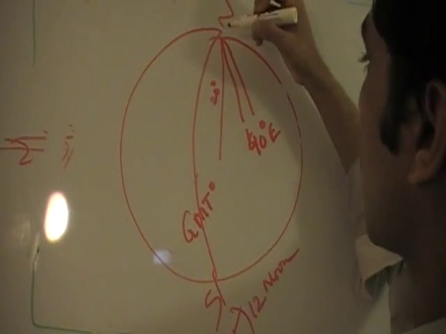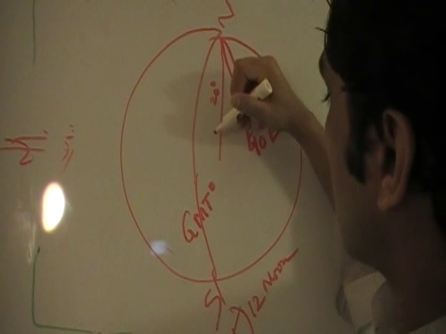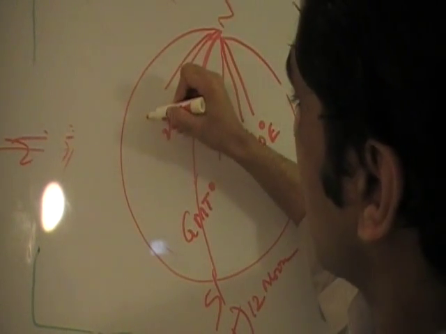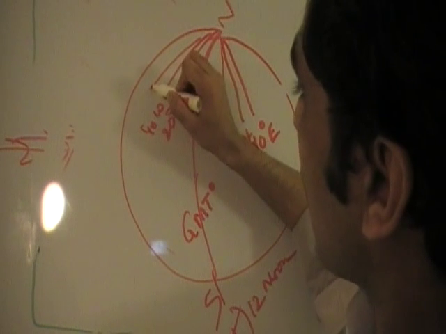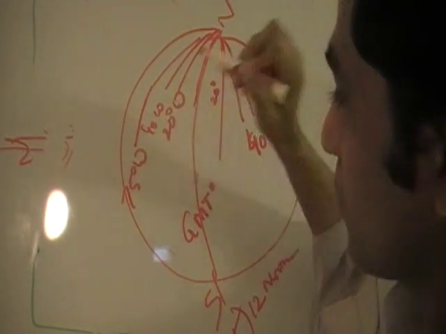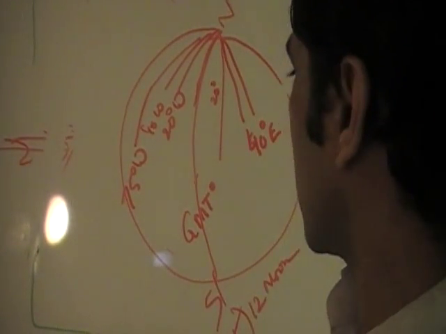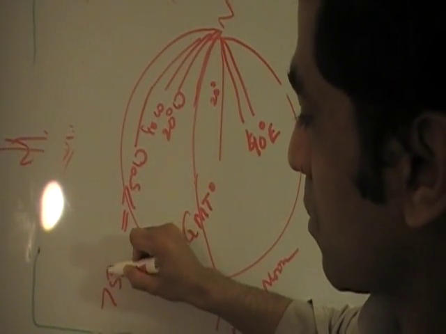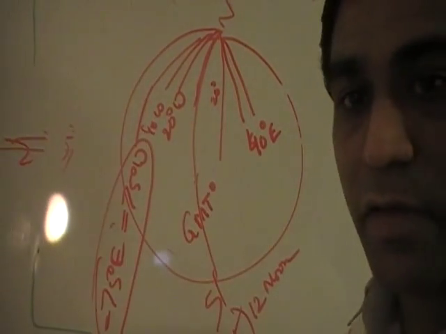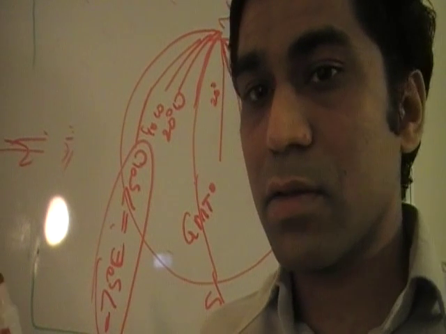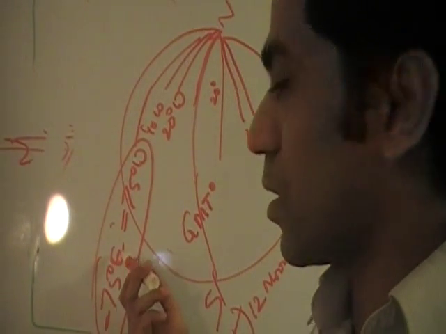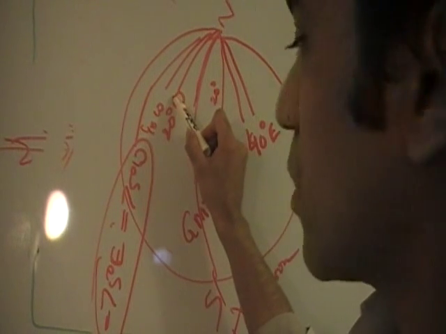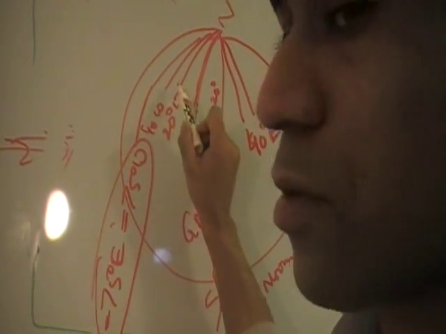This is 40 degrees east. Instead of going east, if you go west of this, it will be 20 degrees west, then 40 degrees west, until you reach America which is around 75 degrees west. Now, 75 degrees west is nothing but minus 75 degrees. If you want to convert west to east, you just make it negative. Minus 75 degrees is 75 degrees west — the absolute value of both has to be the same.